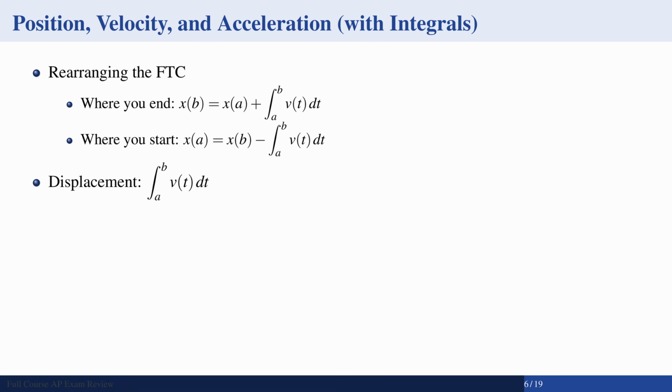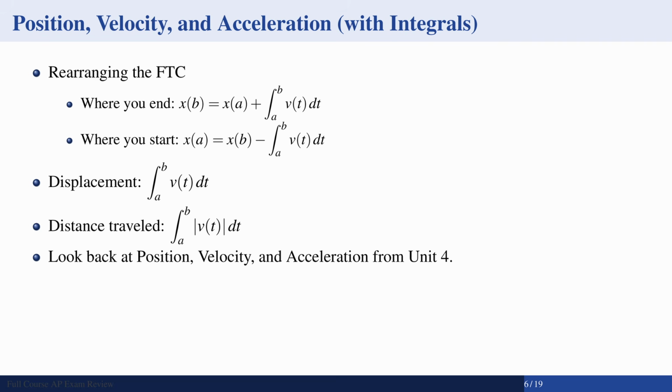Another thing that is really important is finding, so displacement is the integral of v of t from a to b. So you're just integrating the velocity function. On the other hand, distance traveled is the integral of the absolute value of v of t dt from a to b. So distance is actually just the integral of speed, right? Because speed is the absolute value of velocity. Now what I want to do is just show you an animation of how you're going to calculate this if you were given the graph of v of t.